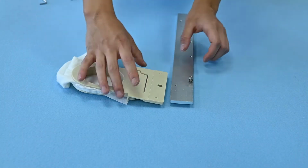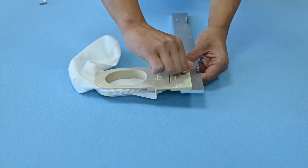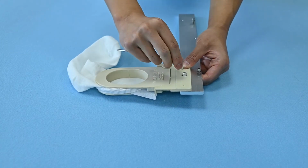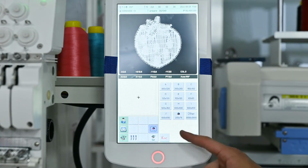Step 2. Install the socks device to the socks guide bar. Use the screws and a 3mm hexagon wrench to fix the device to the guide bar. Tighten the screws.